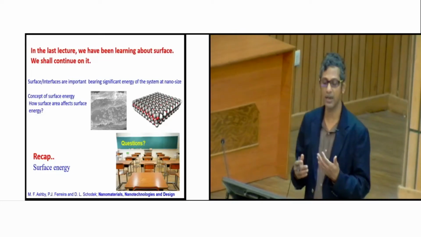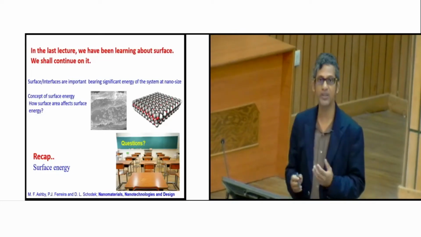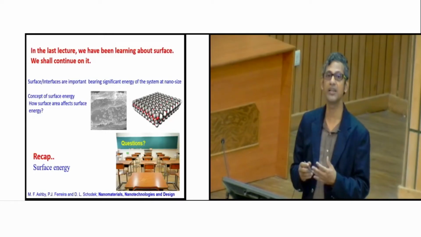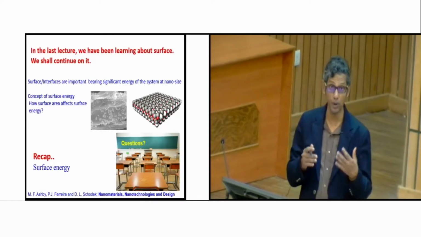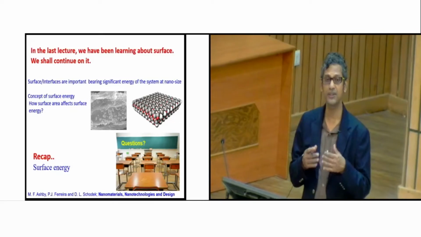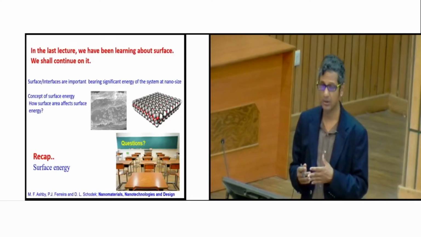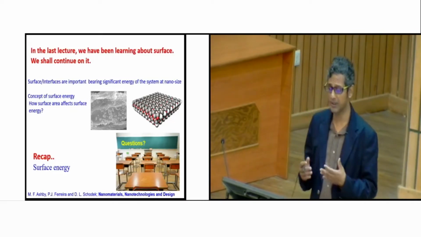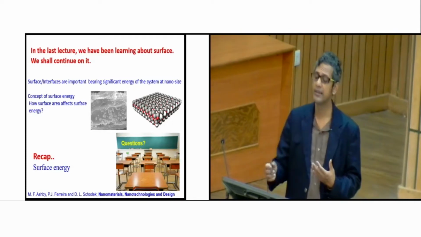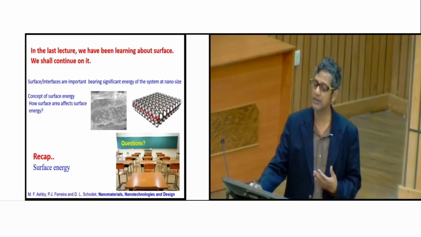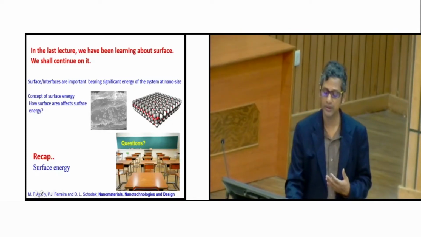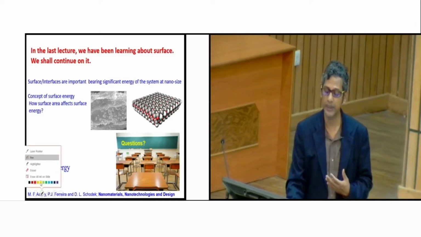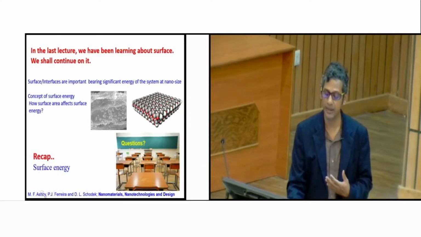So what you have learned is that every nanomaterial has surfaces, and the surface area to volume ratio is pretty large, so the effect of surfaces cannot be ignored. Why is it so, and how is it manifested? If you consider the surface atoms sitting here, let us put a kind of pen or something like that, and use a color.